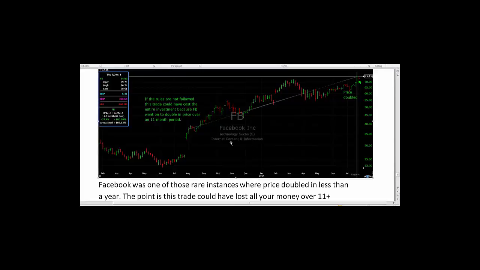Now, Facebook obviously was a phenomenal company, and it is, and that's why the price doubled. But I just want to illustrate what could go bad for you. Driving the point home is to obey the rules. Out of hundreds of stocks I've checked, maybe 1 or 2 stocks took off over months, but they did come back down. So in that case, the worst scenario would have been time. You would have had a lot of time spent sitting on this stock, and your money would have been locked up over months, but you would have broken even.